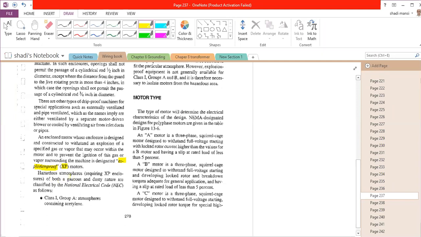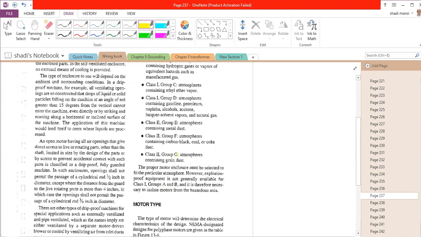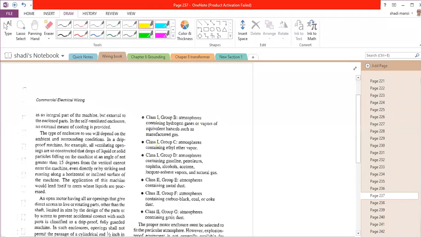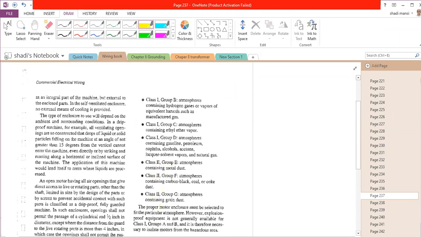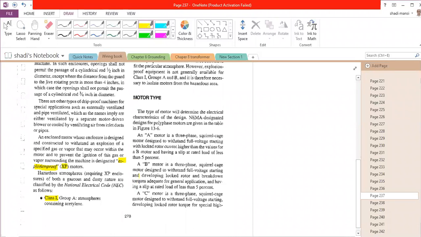هسا hazardous atmosphere requires XP enclosures, okay, of both gaseous and dust nature are classified by National Electric Code as follows. هسا بنيجي على hazardous material اللي هو بتعتمد على environment، عشان نيجي نعمل classification بالنسبة لل environment للمحركات، بنقول في عنا class 1 وفي عنا class 1 group B، class 1 group C، class 1 group D، وفي عندنا class 2، class 2 في عندك group E، class 2 group F، وclass 2 group G. خلينا نشوف هذول الكلاسز واحد واحد. انا بهمني هسه تعرف كل كلاس وايش هو الكونديشنز تبعته. اول شيء نيجي على class 1 group A، class 1 group A.